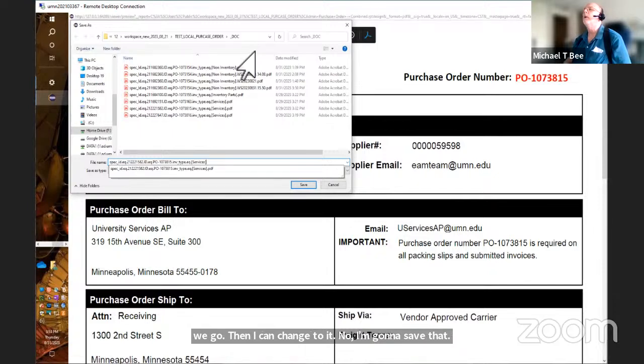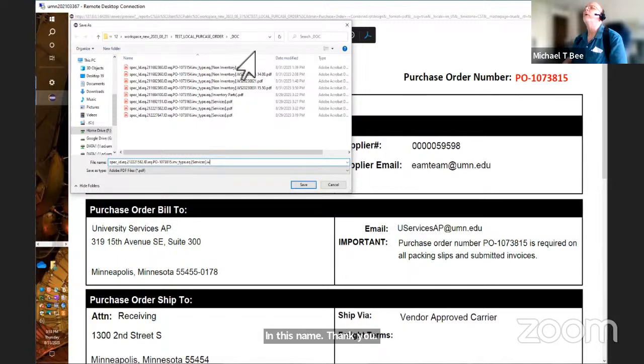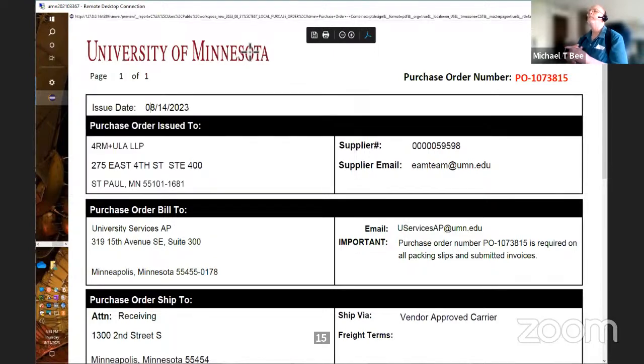To this name and give it the workspace '20 23 08 31 15 53. There we go.